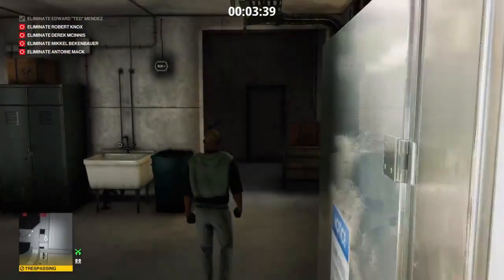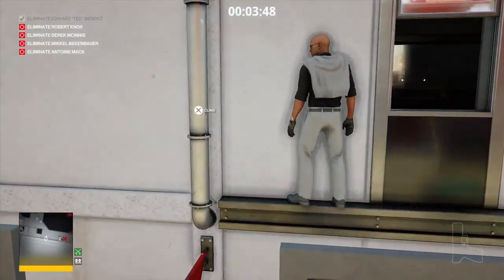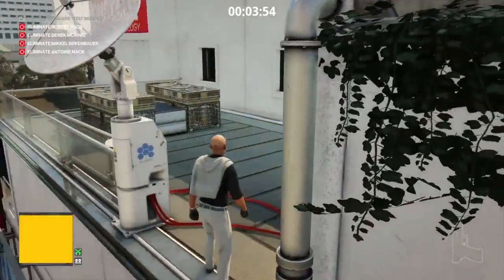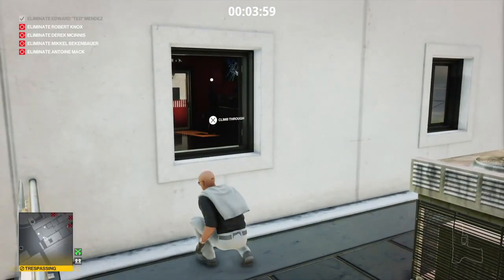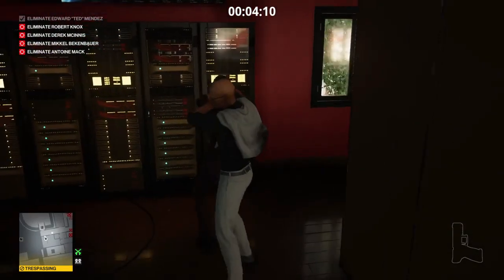We're going to go through the lift shaft area here as long as no one is looking, and out the window on our right, as this outfit will not get us very far. We're going to make our way up the drain pipe onto the lower roof area here, and we can then make our way to the security office window. We're just going to wait for the guard you can see there to make his way out of the room, and then we can hop in through the window.